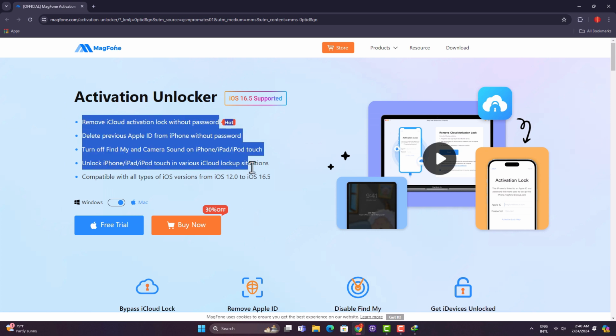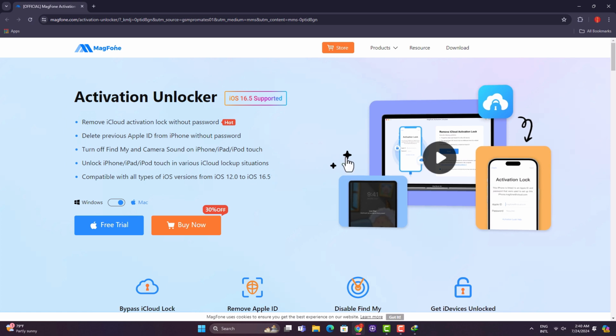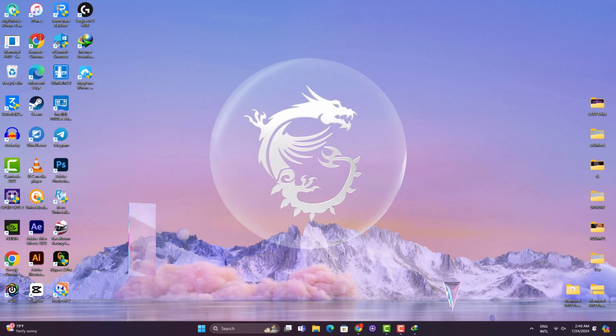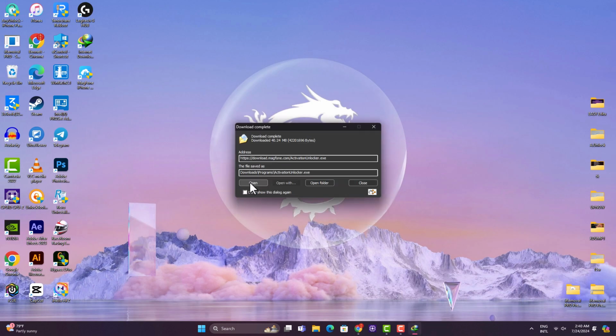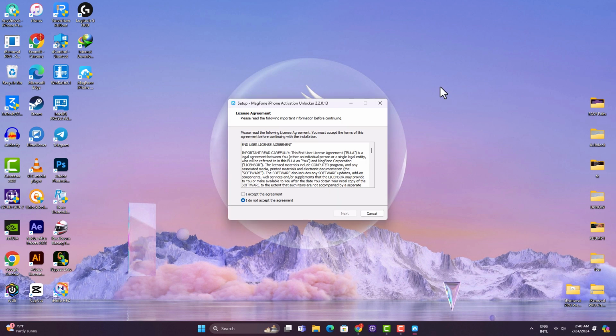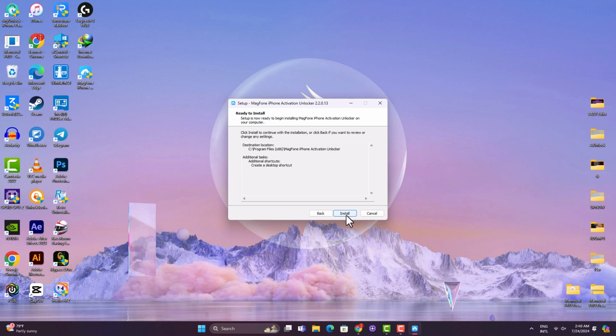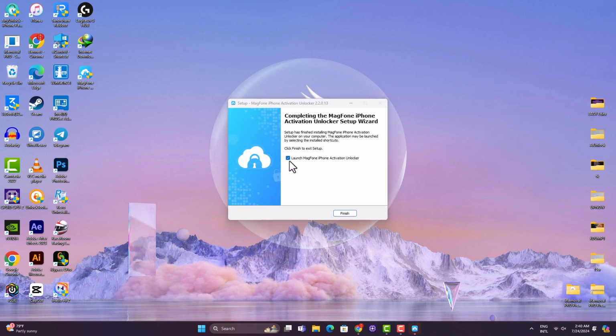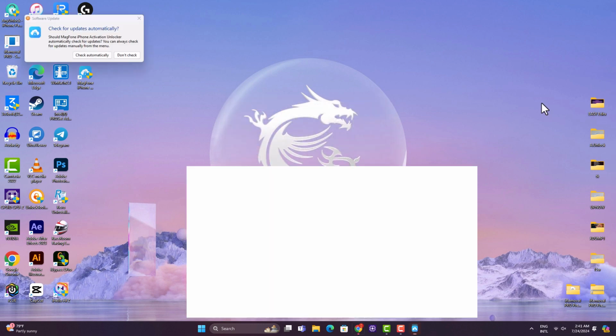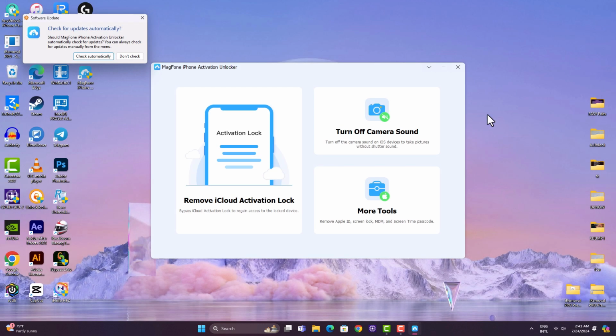You can also go through the features of the tool. You can read through all this, and then once you are good, you open the setup or you begin to install. So you can read through the terms and agreement, and then you go ahead and tick this option, I agree, and then you hit next again, and then install. All right. So once the installation process is complete, click on finish. By default, it will open this page. Just close that.